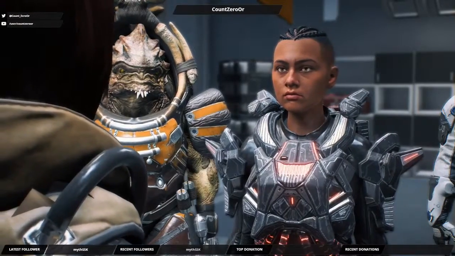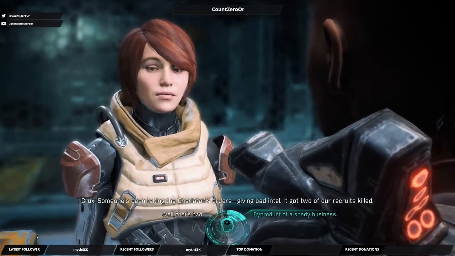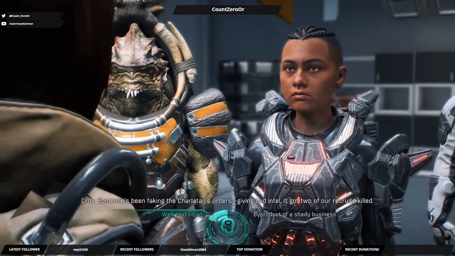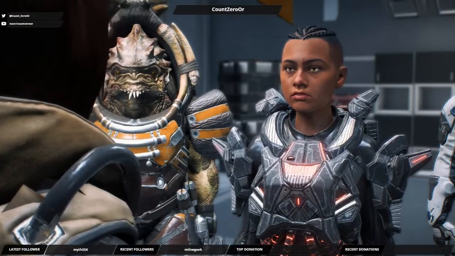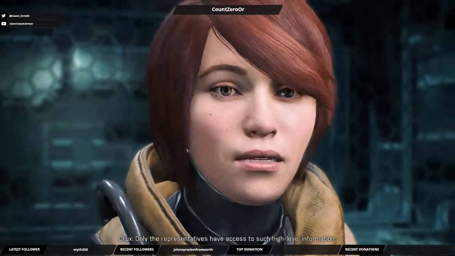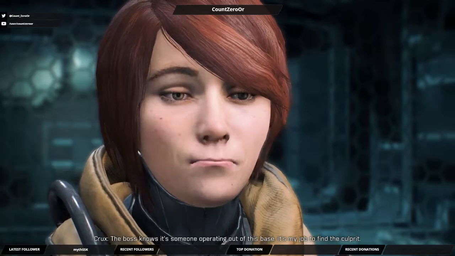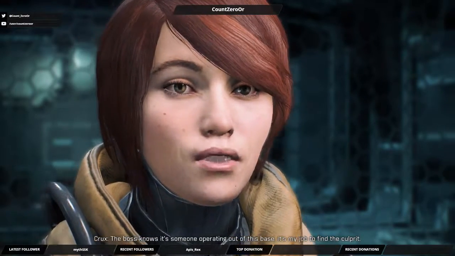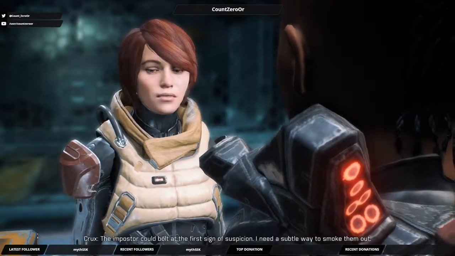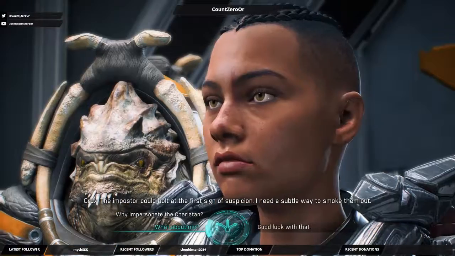What do you mean? Someone's been faking the Charlatan's orders, giving bad intel. It got two of our recruits killed. Oh, that's not good. Someone impersonating the Charlatan could do a lot of damage. Only the representatives have access to such high-level information. The boss knows it's someone operating out of this base. It's my job to find the culprit. So what's the holdup? The imposter could bolt at the first sign of suspicion. I need a subtle way to smoke them out.